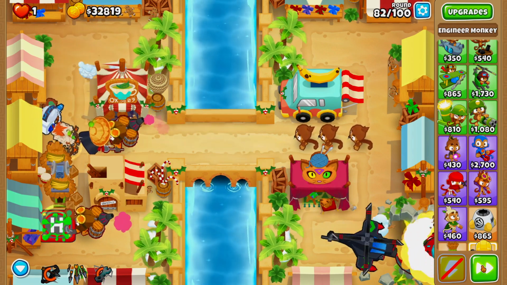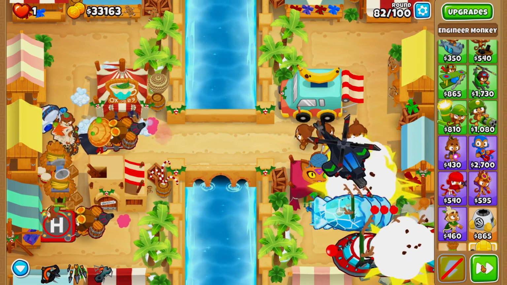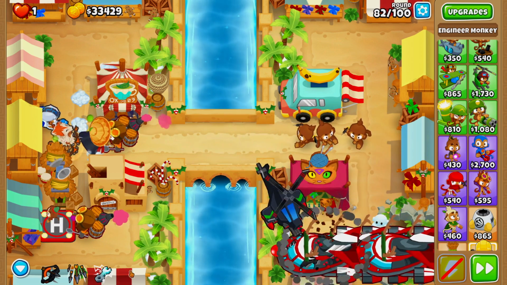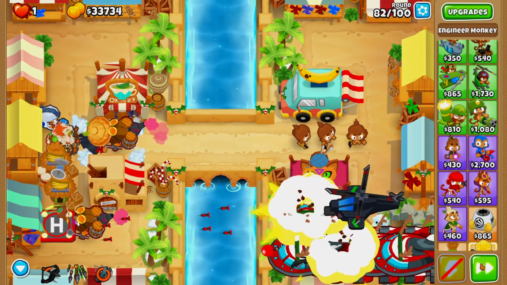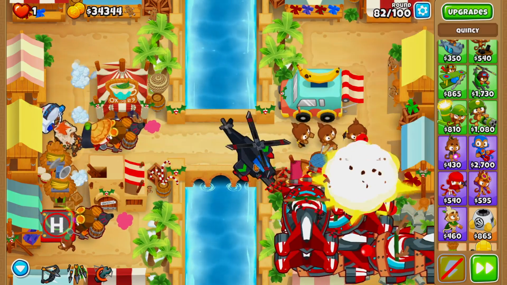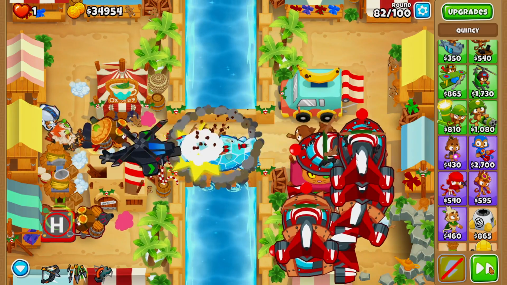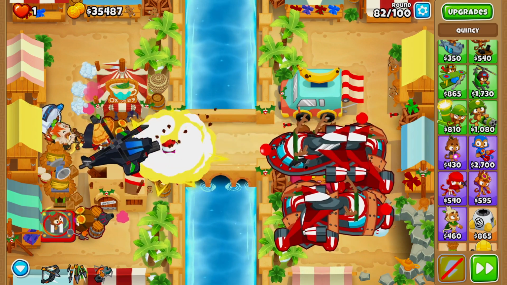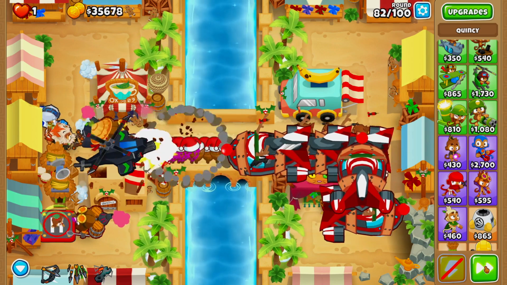Perfect. Now, round 82, we are going to be doing pretty much the same exact thing, because round 82 is another round that's a little bit of a pain in the butt. So we'll go ahead and overclock our Apache Dart Ship, and we'll go ahead and speed up. As soon as the BFBs get within range of our Quincy, we are going to be activating our Quincy's rapid fire. And with how long round 82 is, we should be able to activate our overclock twice. So just keep that in mind. As soon as we can activate our overclock again, we're going to go ahead and do so.